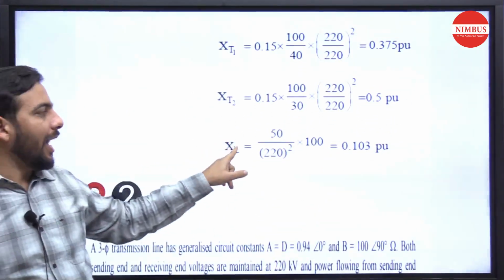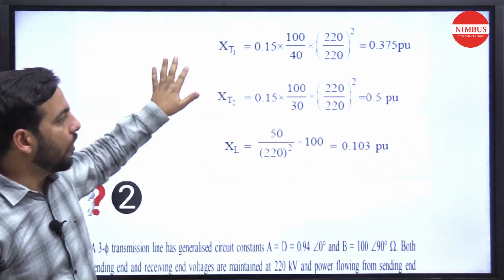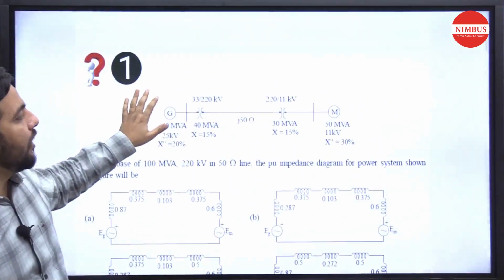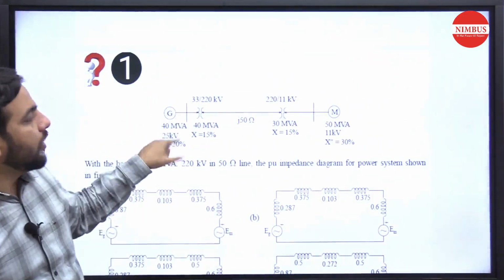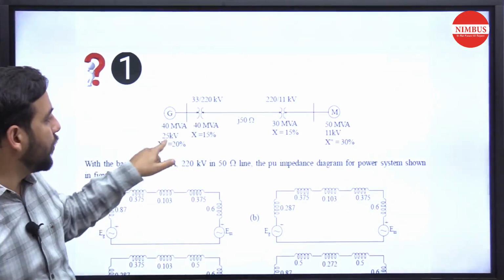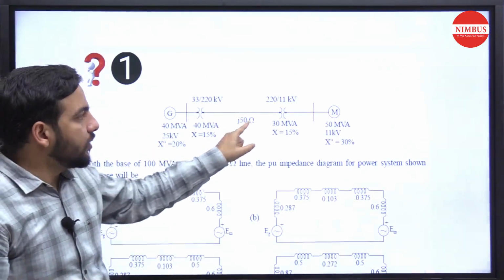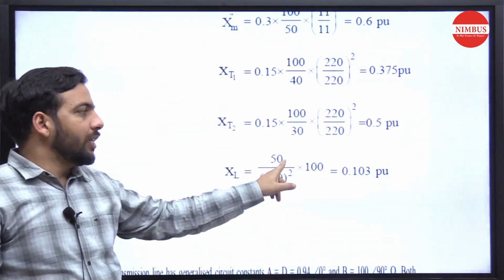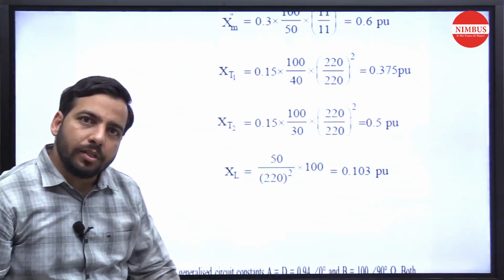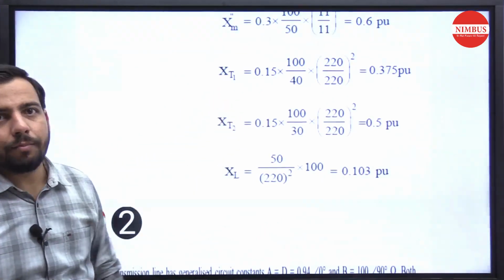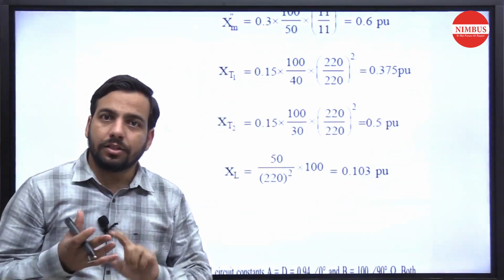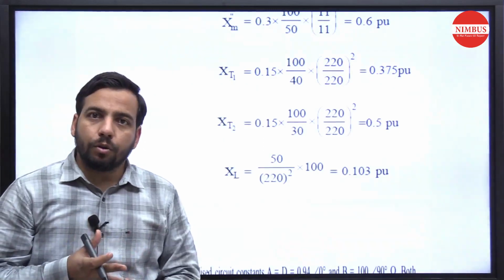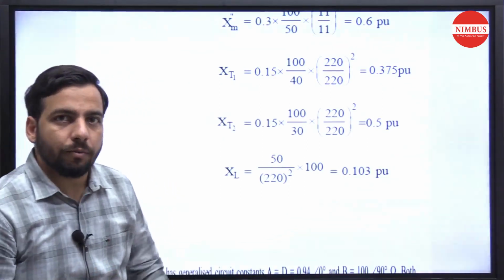And this is the final XL. Its value is not given in per unit, its value is given in ohm. Percentage is also per unit, as you know, 20% is 0.2 pu. This one is given in ohms, so you have to use the formula Z actual upon V base square upon S base. So this is the formula regarding the per unit. Now you can solve any stability, any fault question, any transmission line modeling and performance question.